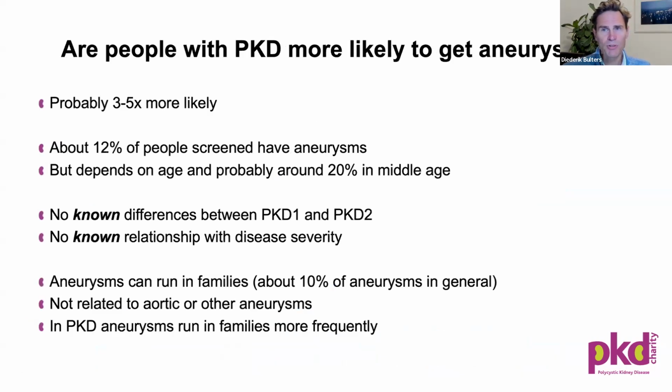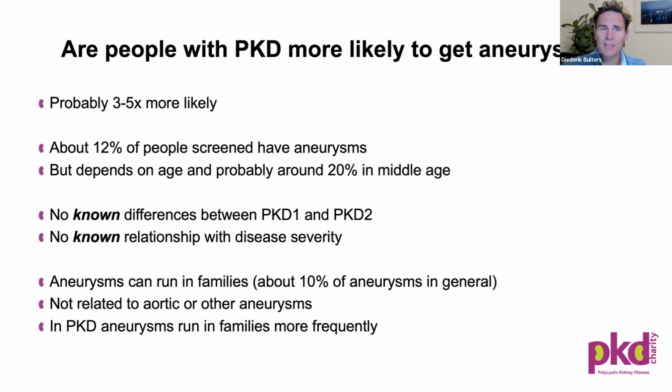So, getting more into the specifics of PKD and aneurysms. The first question people ask is, are you more likely to get an aneurysm if you have PKD? Well, the answer is pretty confidently yes. The question is exactly how much more likely. It's probably about 3 to 5 times more likely. And when people have done studies where they have screened lots of people with PKD, typically you see about 12% of people have an aneurysm.